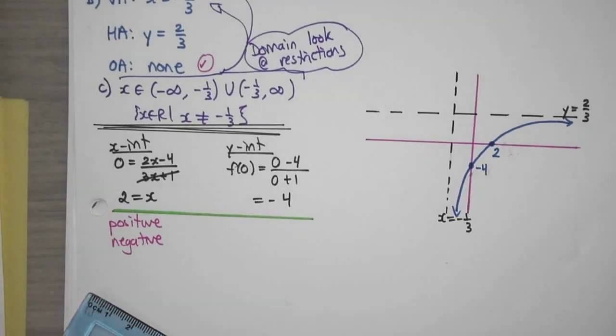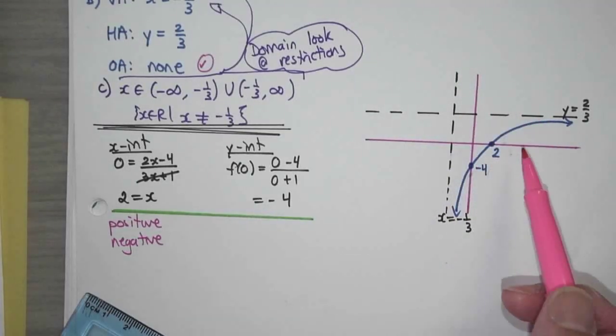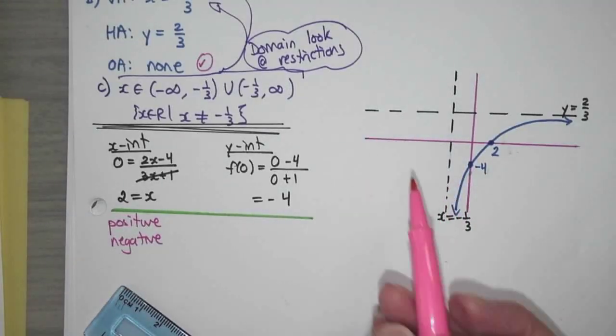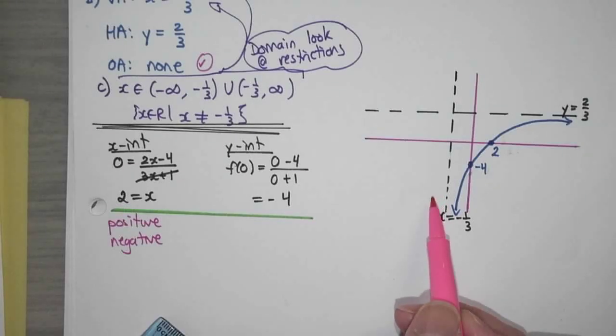Is there any way that I can draw the graph up here? No, because then it's not a function, is it? Because of the vertical line test. So don't draw anything there. So it has to be to the left of this asymptote. So is there any way I can draw the graph here? Yes. No, why not?